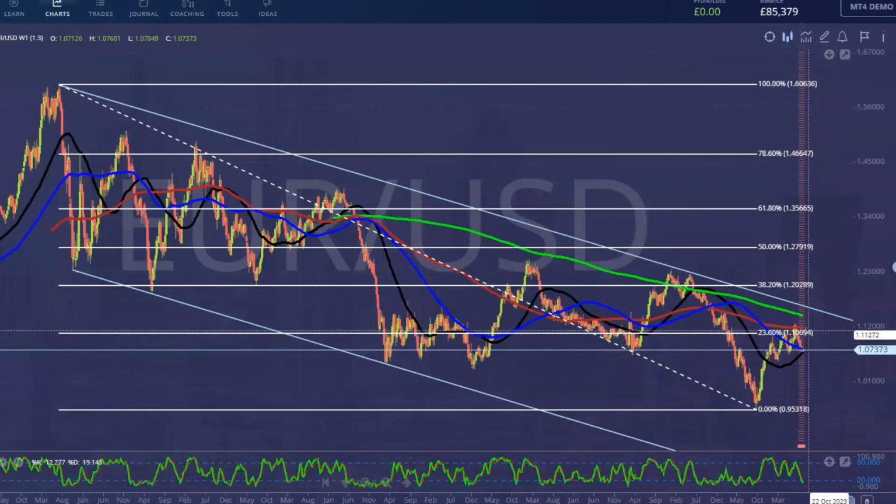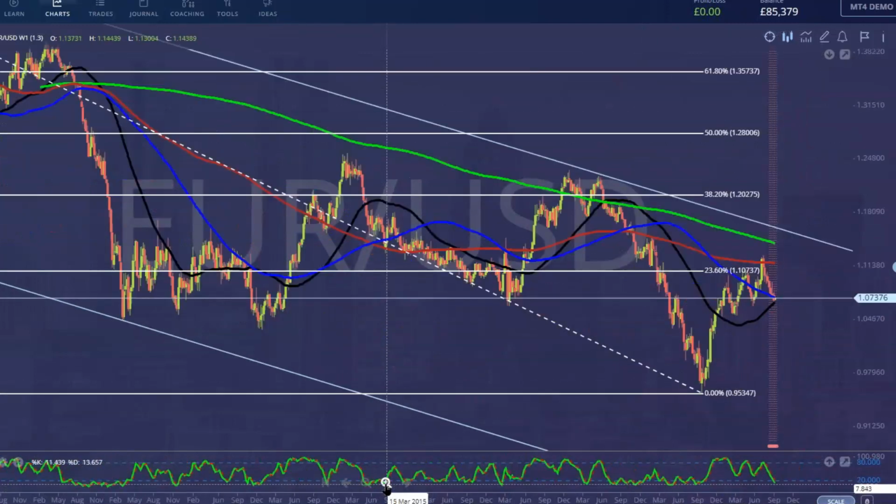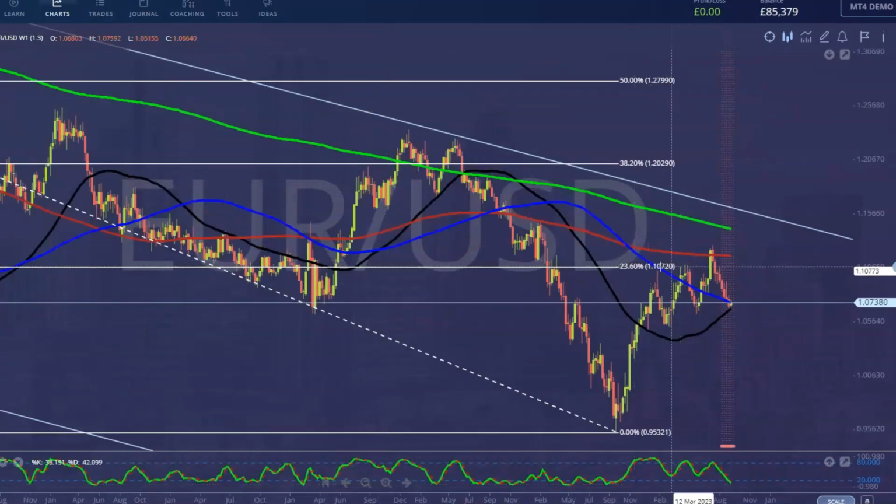Now, quite interestingly, the 23.6% fib is at 110.69 on this chart. We didn't get up that much higher. We got up to about 112.75. So we did overrun it by almost 200 pips. But you can see on the grand scale of things, that's a small overrun, probably within a margin of error. We hit the 200-week moving average and we turned down.